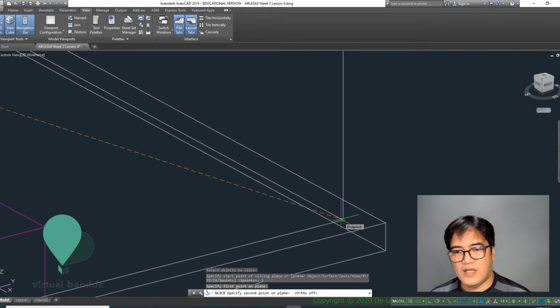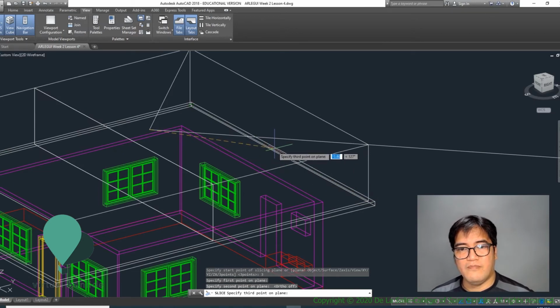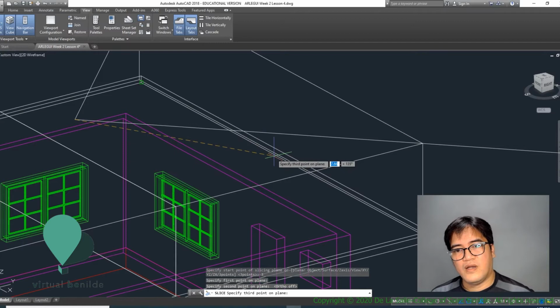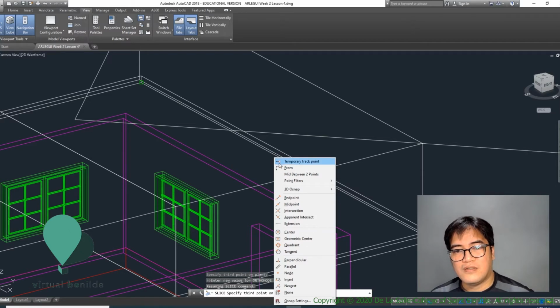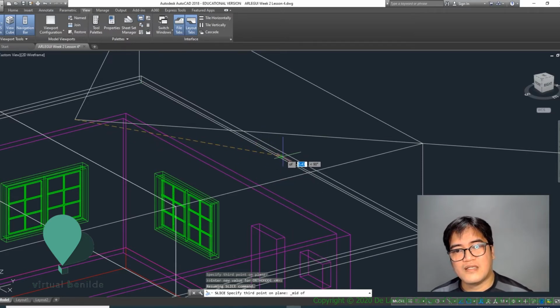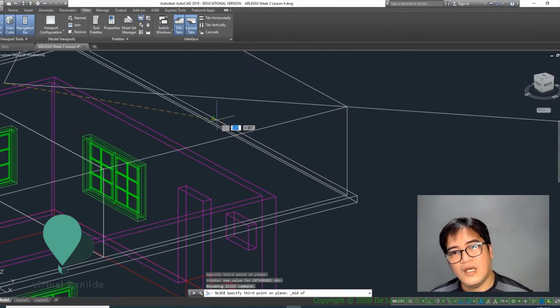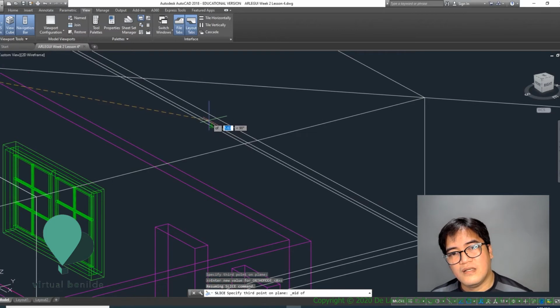I'm going to click that corner for my second point. Boom. Now I'm looking for the midpoint of this. Okay, I can't lock onto here. So what I'm going to do is press my shift button and right click my mouse. So I have my instant snap. I'm going to choose the midpoint as my option so that it readily locks onto that. So be careful which midpoint you want to choose, which is that second in the middle. Not that, but rather that.